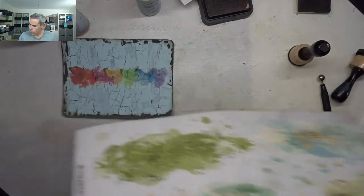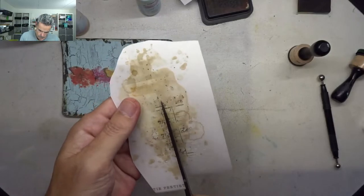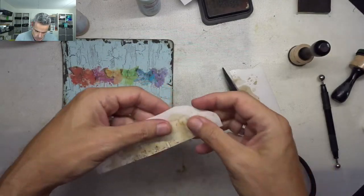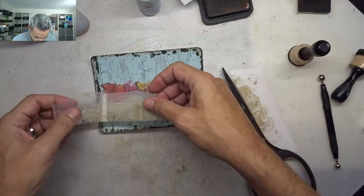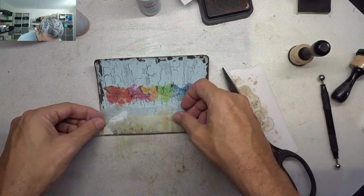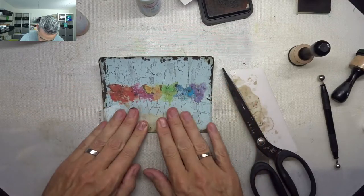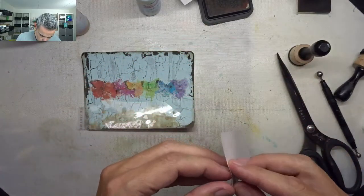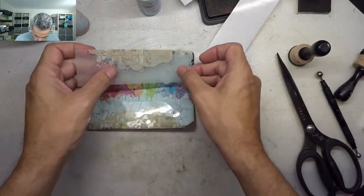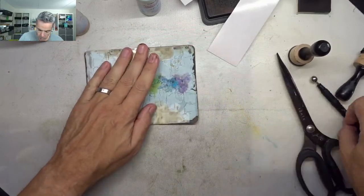So, I'm just going to trim this one out. And then I'm going to trim it in half. Like so. And I'm going to position it. I'm going to put this one right here, at the bottom. Like so. And the other one I will put here at the top. Like so. And then we'll rub that on again.